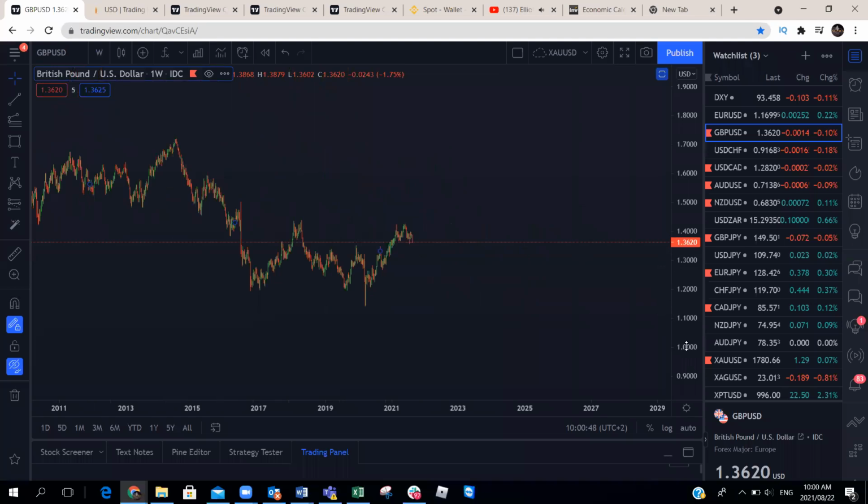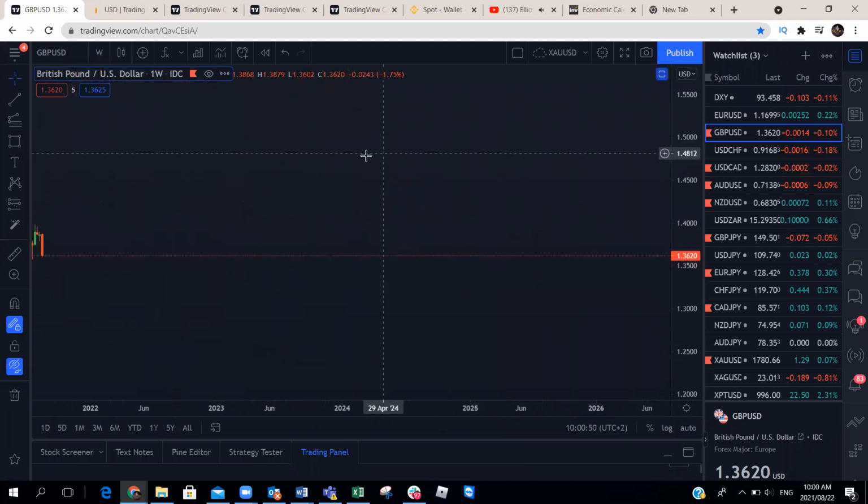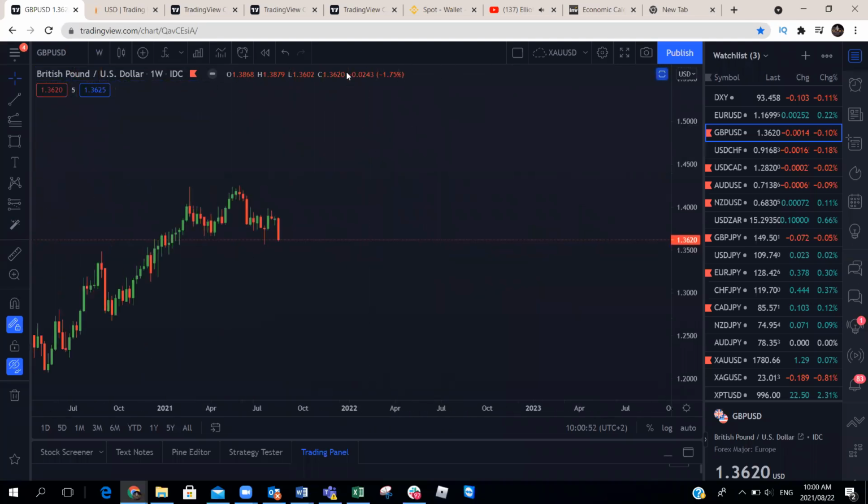We need to get clear confirmation. We'll wait for more data to execute the trade if that is the end of the move. It's going to be interesting. So let's see how this plays out here. So we may be starting with the move to the downside. We'll wait for trading opportunities around that area.